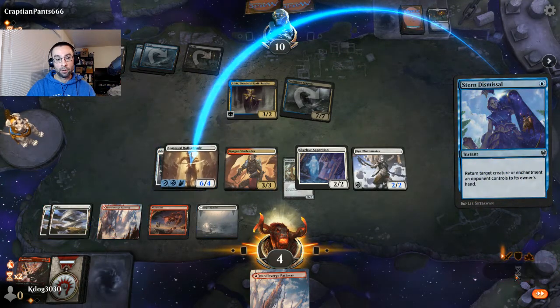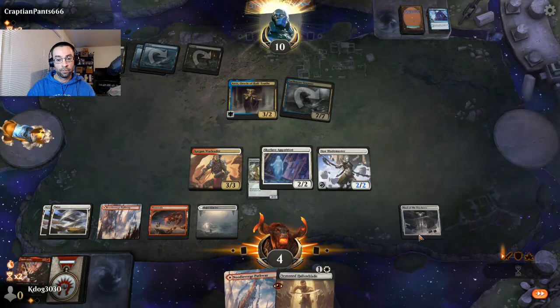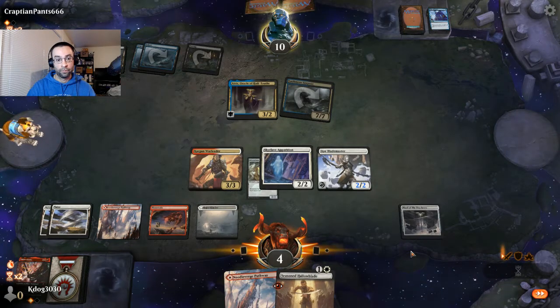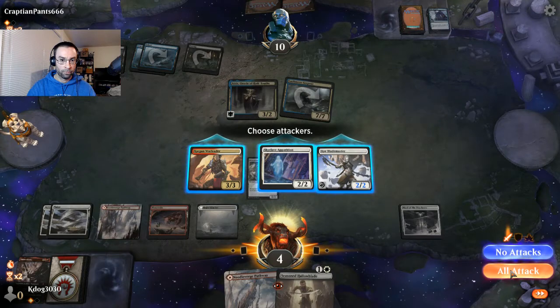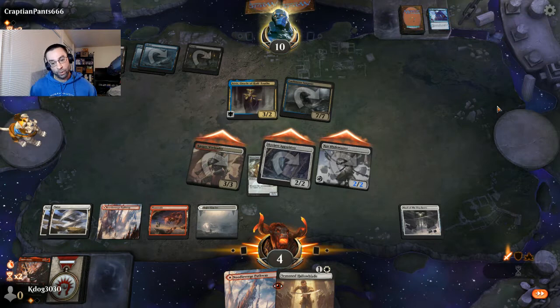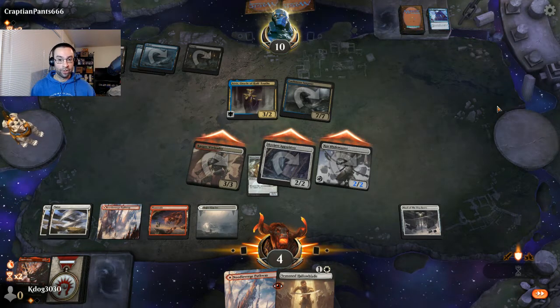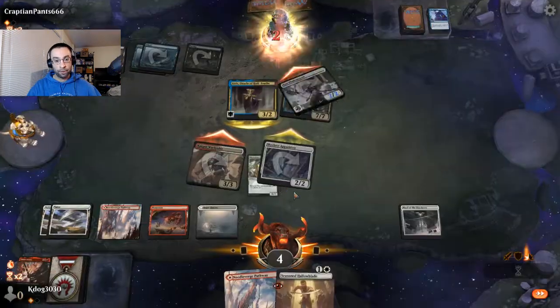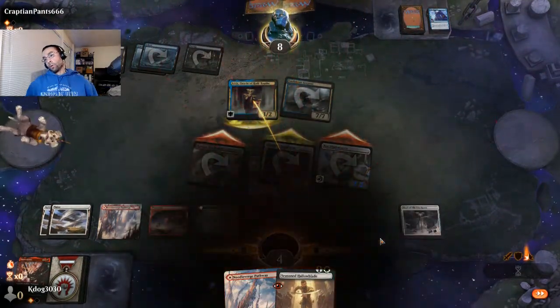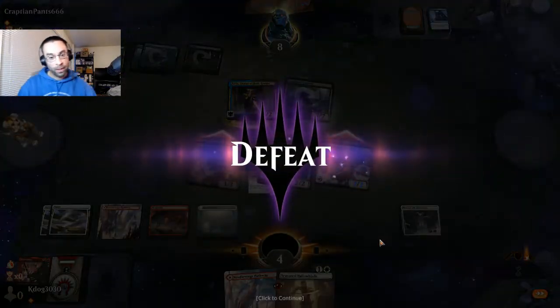Okay. Yeah, they got us here. We can't equip, so they had the Stern Dismissal. I guess they drew into it, or maybe they just had it and were hoping for better options. Yeah, well, good game. Super close, but they found their right interaction at the right time. So pretty close game. We definitely had a chance there.